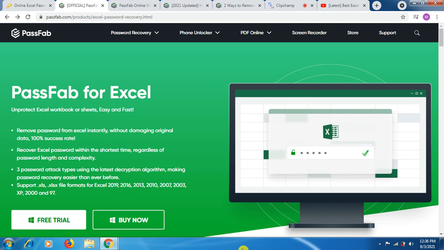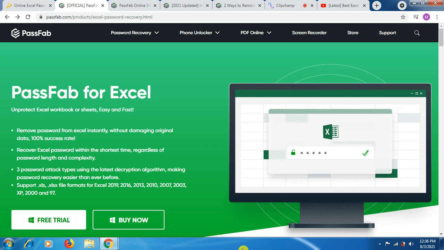Further, you have to save and secure your data so it cannot be copied and pasted by someone else, as well as so it won't be able to be read by someone else. Reason being, you have protected your sheet with a password. And we just speculate, friends, you might have forgotten your password and you would like to recover your file because it's quite significant for you and for your work as well.